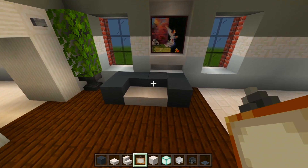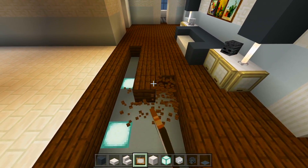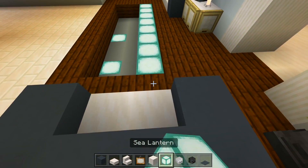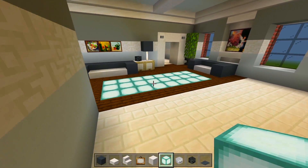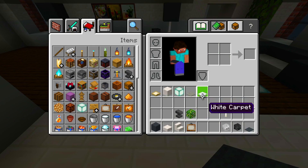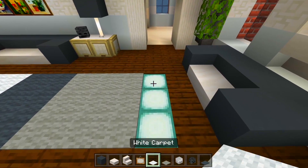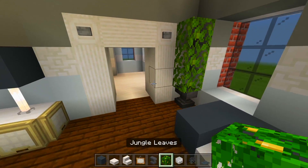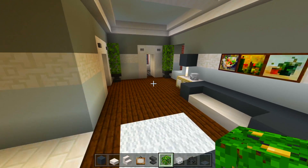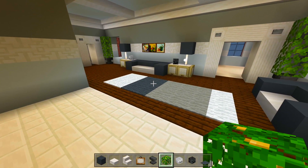We have some tables on each side, another couch right there. Now I'm going to have a carpet in the floor — carve out all this space. I'll fill this in with sea lanterns. Now I'll have some gray carpet right around here, white right there, and the rest light gray. Maybe another strip of white here. Grab the anvil and leaves again — have another one here and another one here. That is all looking good. We have a couch there, couch there. I think we used everything.